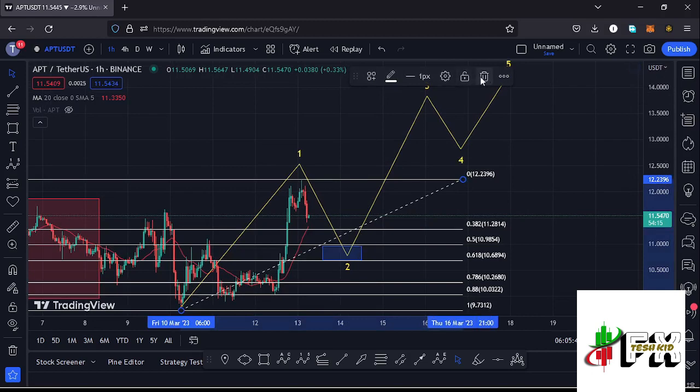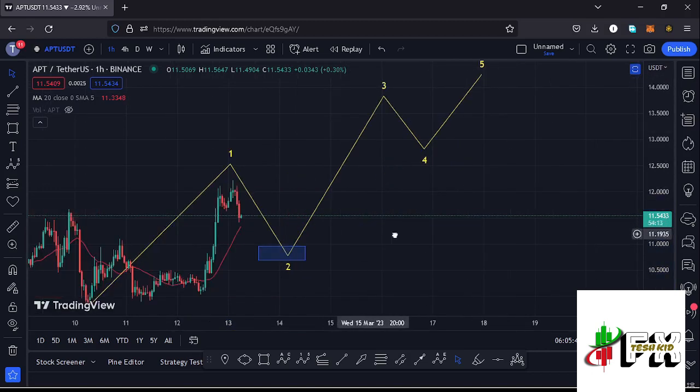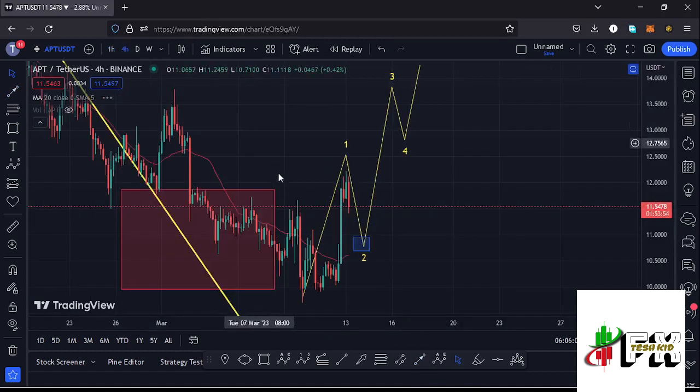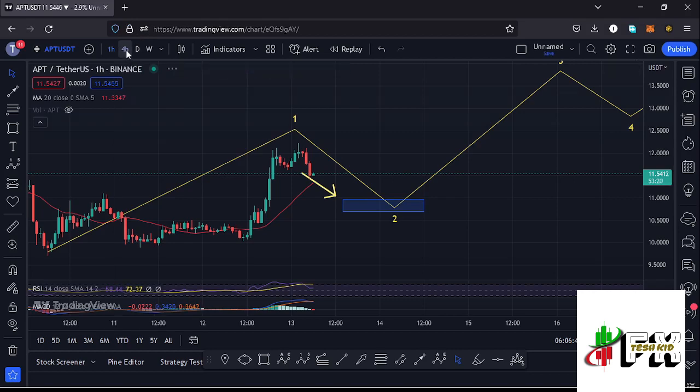So that is what I'm expecting here on the short-term scenarios, and we need to be cautious and also continue watching the 20-day MA here on the 1-hour chart, because the moment we lose the 20-day MA here on the 1-hour chart, that could trigger that move to the lower side in the formation of that larger Elliott wave count 2. So that is what I'm expecting here on the short-term scenarios.